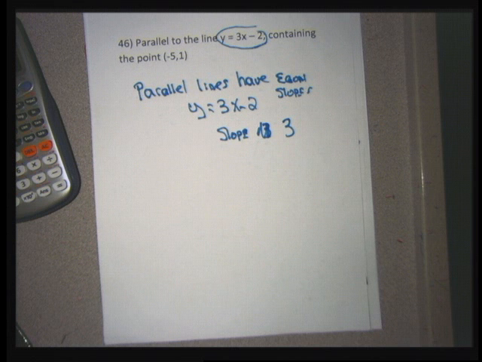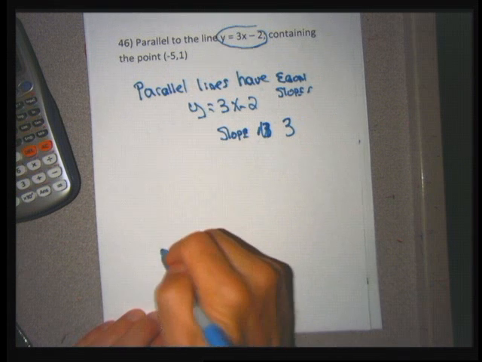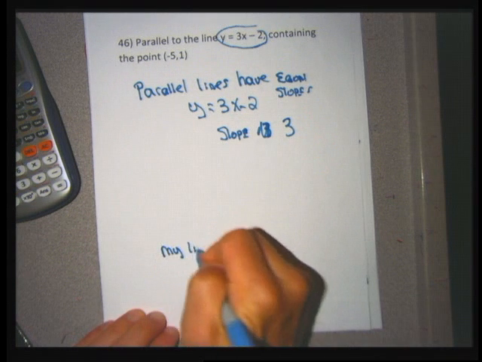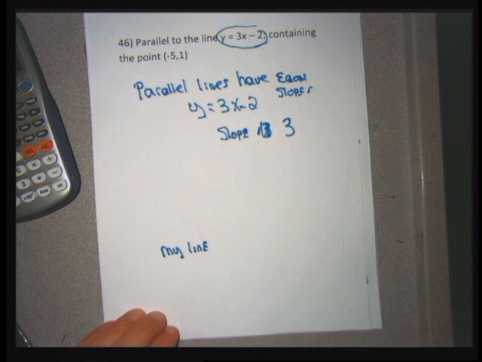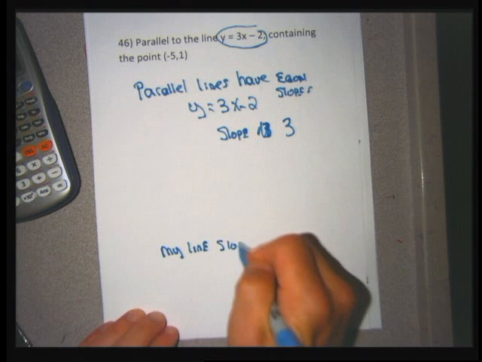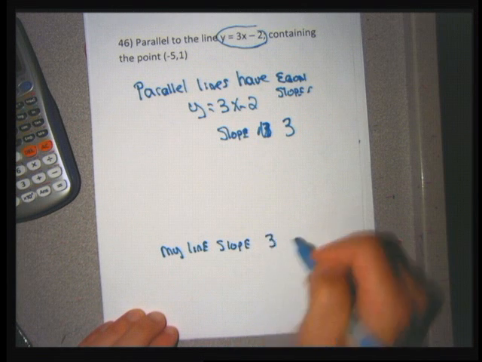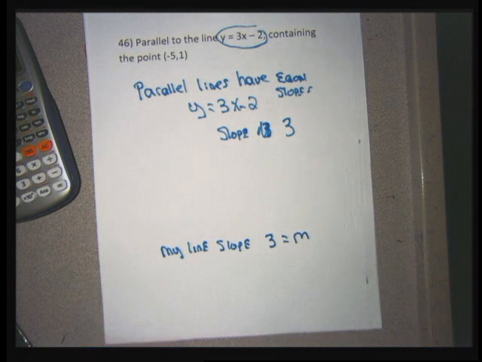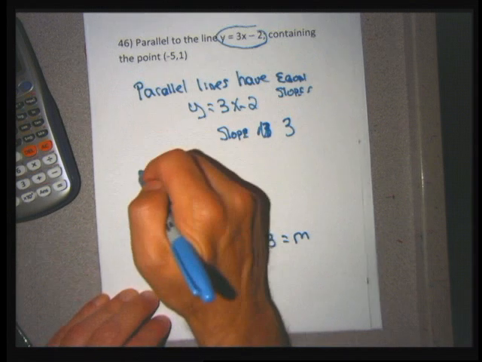Parallel lines have the same slope, so my line needs to be parallel to the line that it's given in the problem. For lines to be parallel, they have to have the same slopes. So my line has to have a slope of 3. So that first little sentence to the left of the semicolon helps me get the slope of the line that I'm looking for. And now I'm going to find the b.